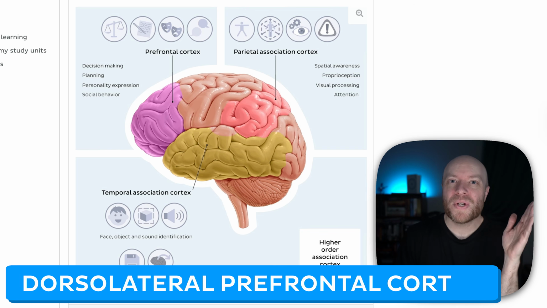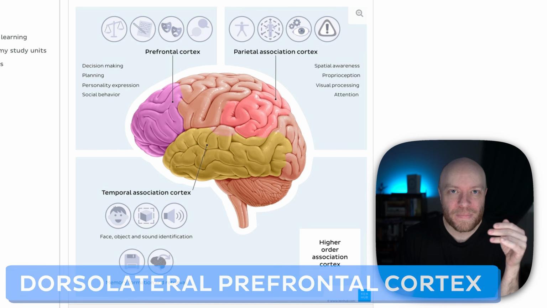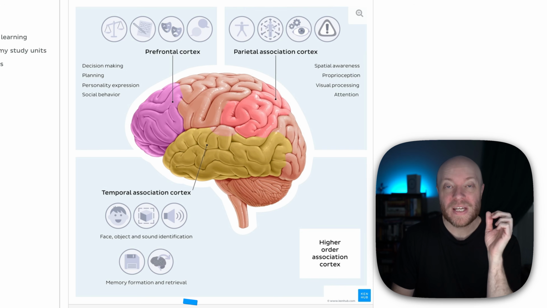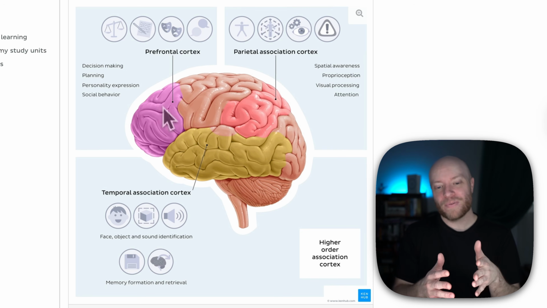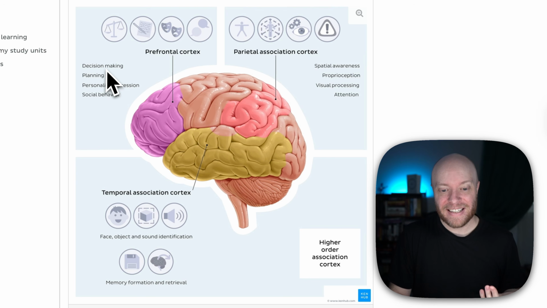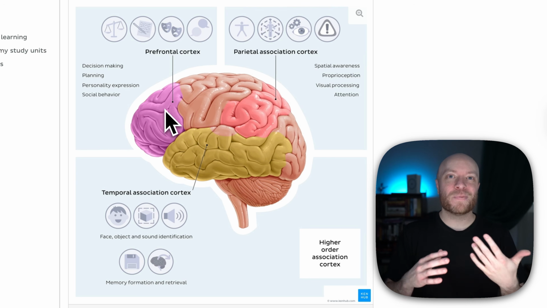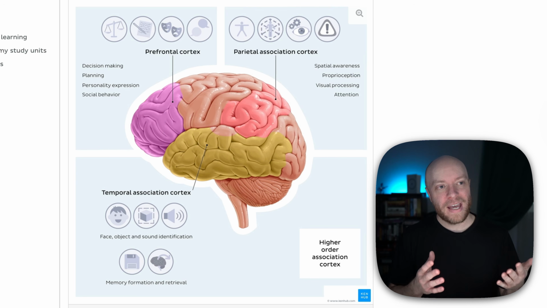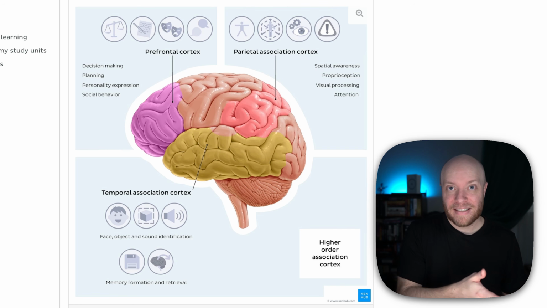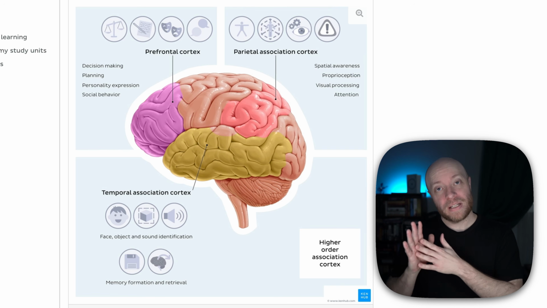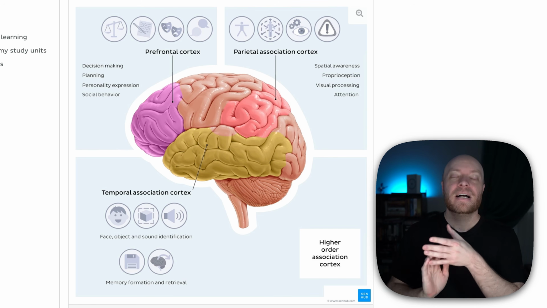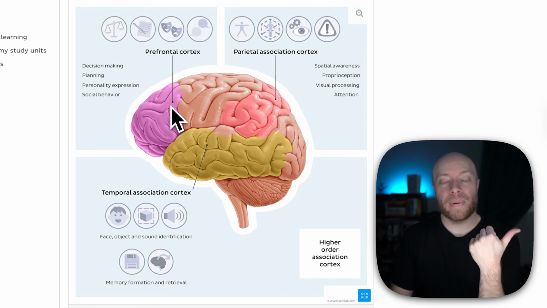It's called the dorsolateral prefrontal cortex, but no one wants to say that, so everyone says DLPFC. But that is the part of your brain that's all about rational decision making. So basically, this is where you start to say, okay, maybe it's not a good idea to do this, or maybe it is a good idea to wait and hold on to something because down the line, I can actually have a greater benefit.